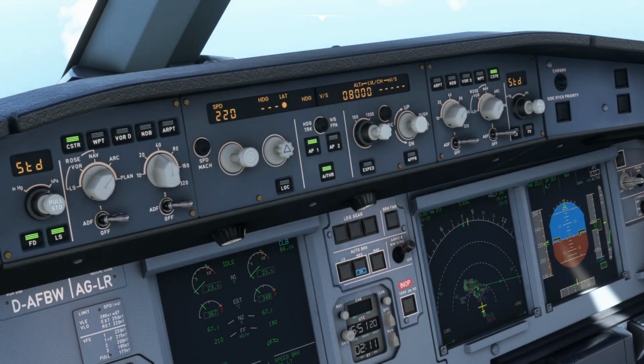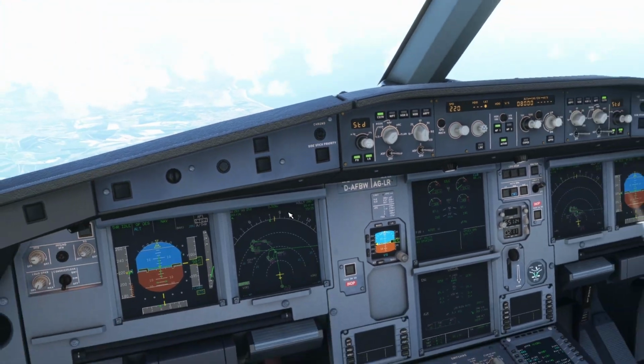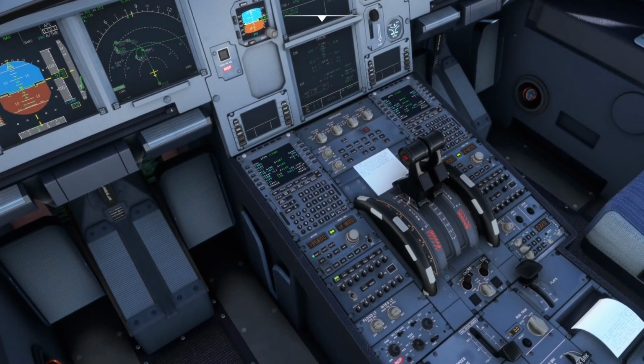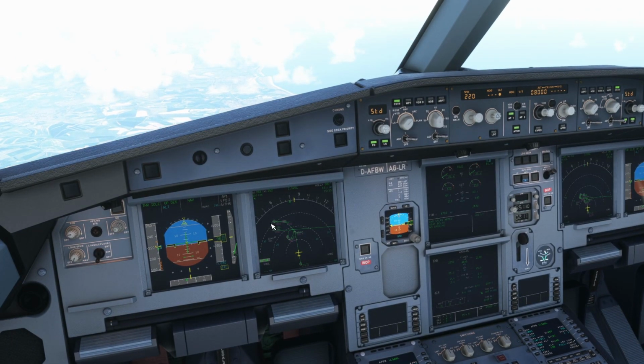United 265, speed 160 knots till 4 DME. Oh, someone's going into Heathrow. Right, okay. United 265, speed 160 knots till 4.